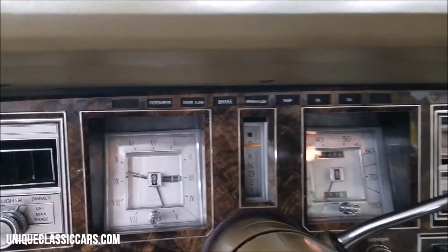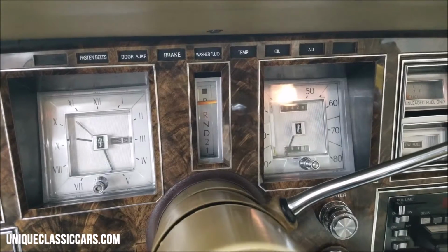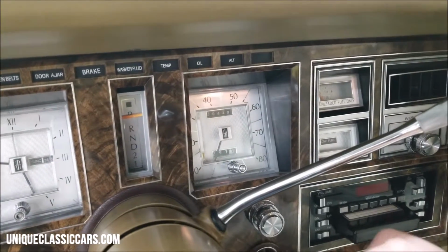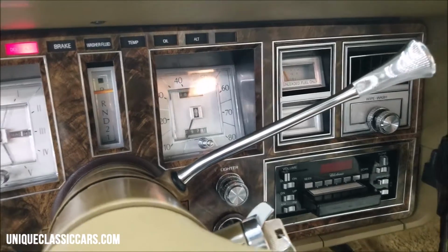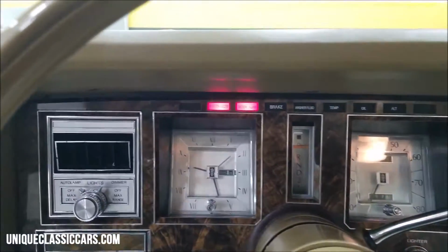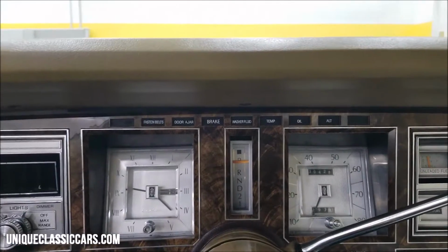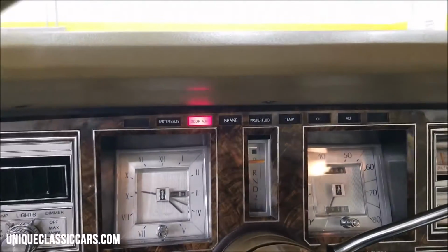Let's go ahead and start this up. There's where you can see the miles, 30,402. Again, can't really confirm or deny that going on the previous owner stating that's 130. Judging by looking at the car, it's a well taken 130 if it is. See how easily it starts? Have the door ajar light, works. Let's close it up. Light goes off, seatbelt light off. No other indicators. Smooth running 400 underneath the hood.